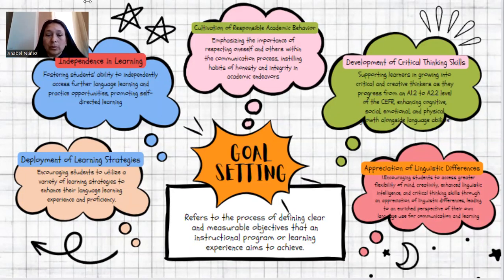As a conclusion, we decided that integrating goal setting into the English curriculum for Educación Media in Ecuador not only enhances language proficiency, but also cultivates essential skills such as self-regulation, perseverance, and adaptability. By empowering students to set and achieve goals, educators can contribute to the development of well-rounded individuals ready to navigate the global landscape with confidence. Thank you.